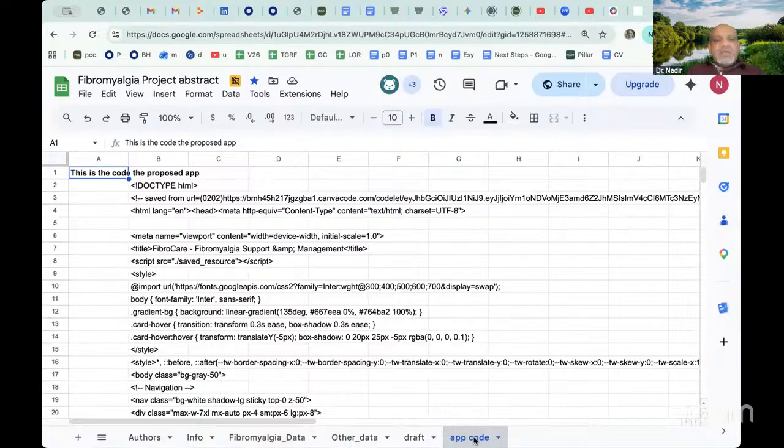And this is a web-based basic prototype about an app idea. There are more drafts regarding the app that I'm working on.